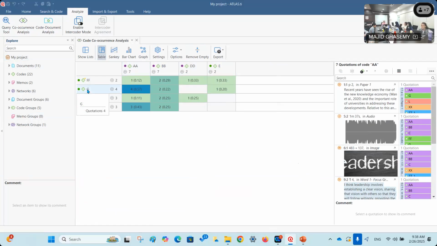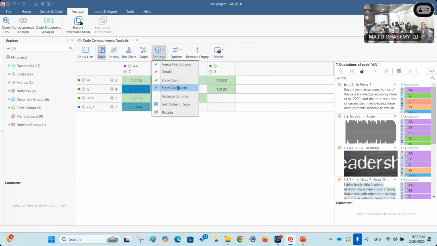In qualitative research, we build theories and hypotheses. In quantitative research, we test and verify the hypothesis. Is it clear? All right, so this is how it works. If you want, you can export this table into Excel, and this correlation coefficient is displayed because I have already selected show coefficient. So if I deselect that, you don't see the coefficient here.